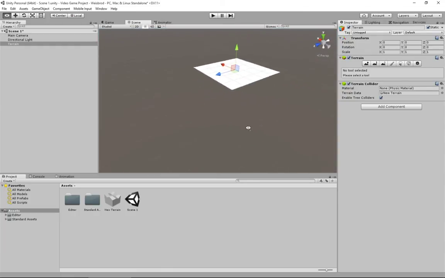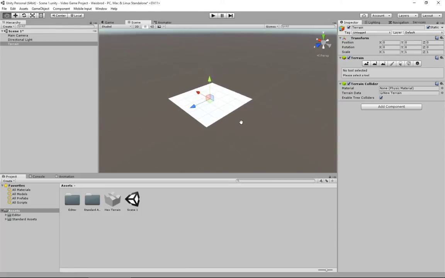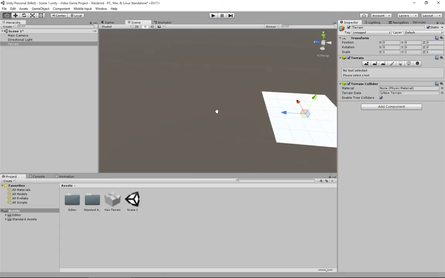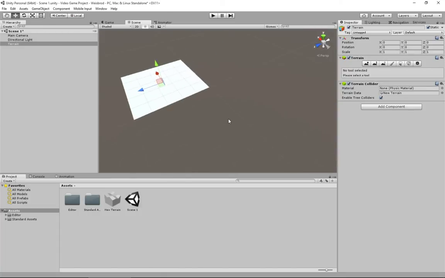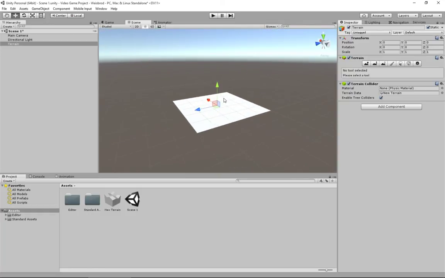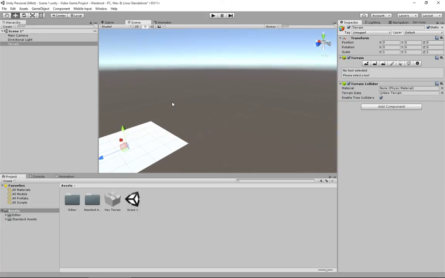Now, this is a little different for those of you who might be used to working with, say, Blender or something like that. In Blender, you can set it to swivel around objects, so it rotates around an object. I have yet to find out if that's an option in Unity. It might be, but I don't know. So you kind of just end up rotating and swiveling or sliding side to side an awful lot. Now, we've got a basic terrain. We've kind of worked on how we can move around.